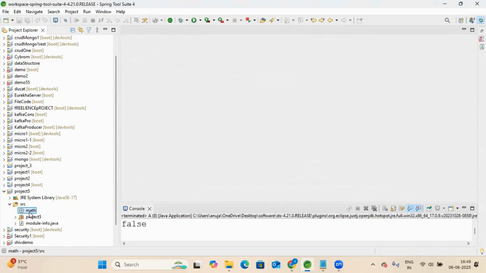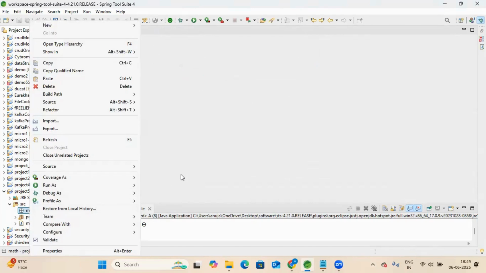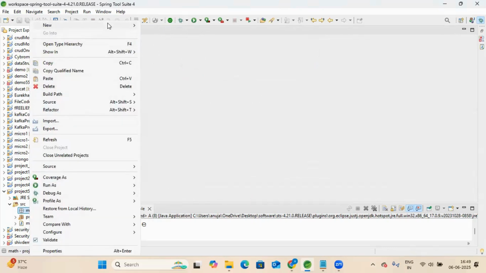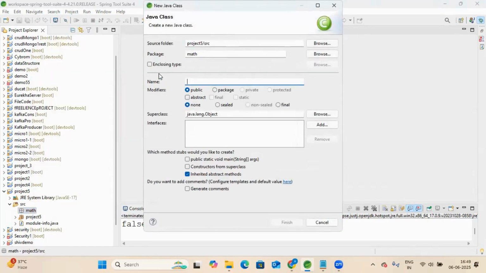Now I want to create a class inside that package. Left mouse click on that package and create a class with the name car. Okay, let me make it simple: the class name is capital B only.